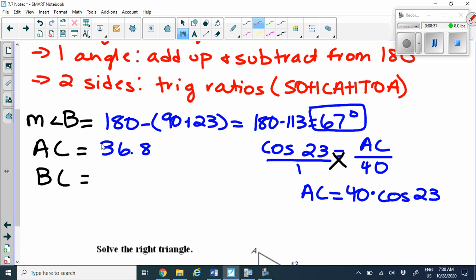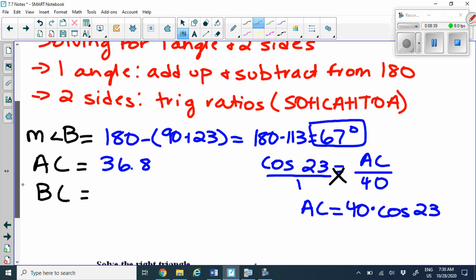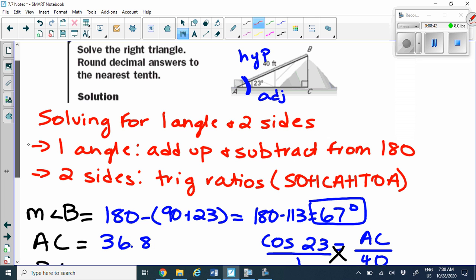Okay, now we're going to do BC here. I'm going to keep using my 23 degrees. If you want to switch and do your angle B of 67, that is fine as well. So if I look at 23 and compare it to the side of BC, notice that it is across from that angle. Remember, anything across from it is going to be the opposite side. And I'm going to keep my hypotenuse, so I'm also going to use that. So notice I have O and H.